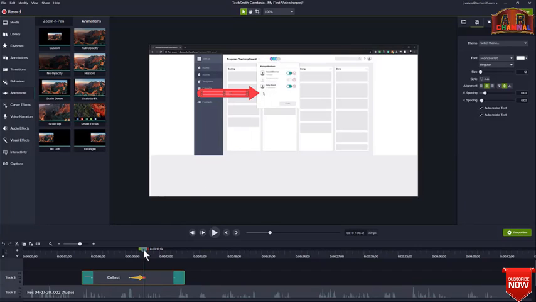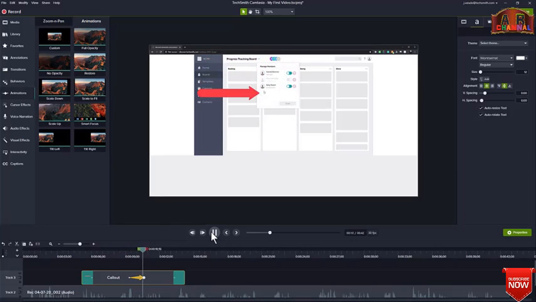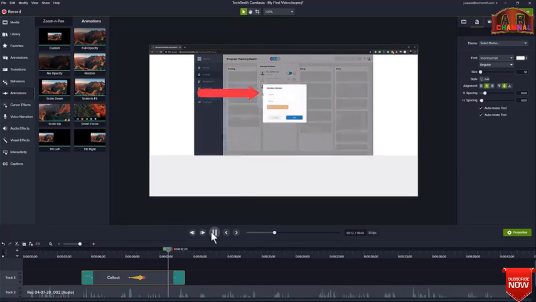In this case, we're having it move from here down to this plus button. As we come down to the timeline and drag the playhead back across that animation, you'll actually see the arrow move up on the screen, because we've created an animation that tells Camtasia at this point we'd like you to start moving the arrow and slide it down to this plus button. So let's play that entire arrow sequence out by moving the playhead ahead of the callout itself and hitting play.